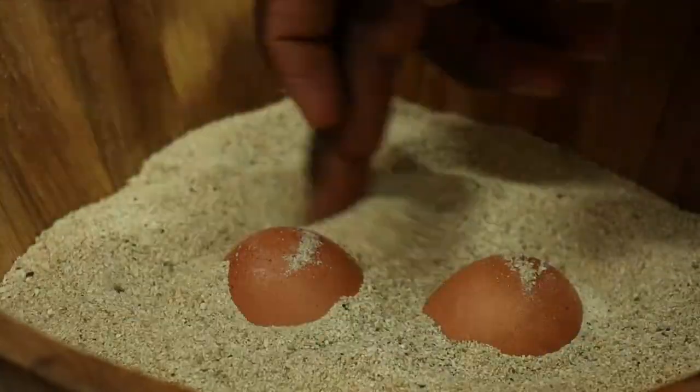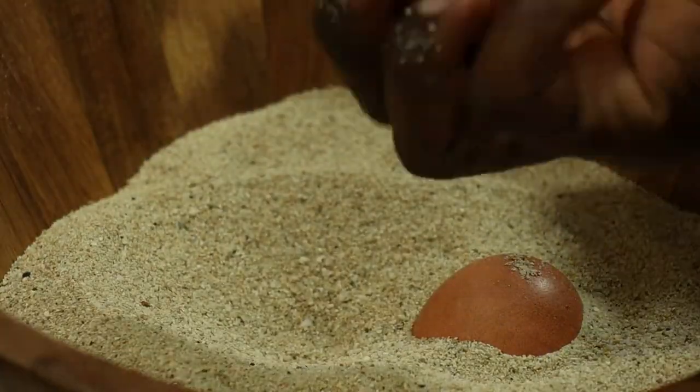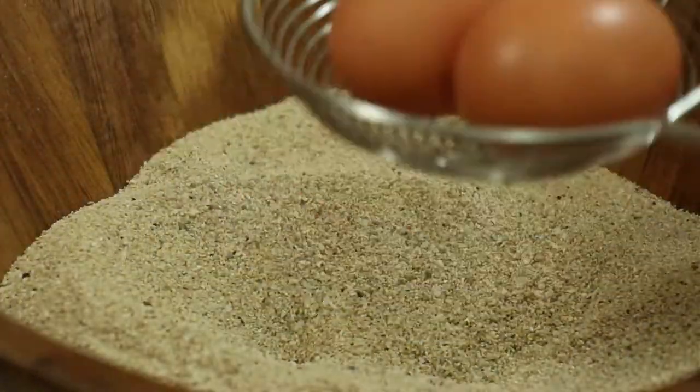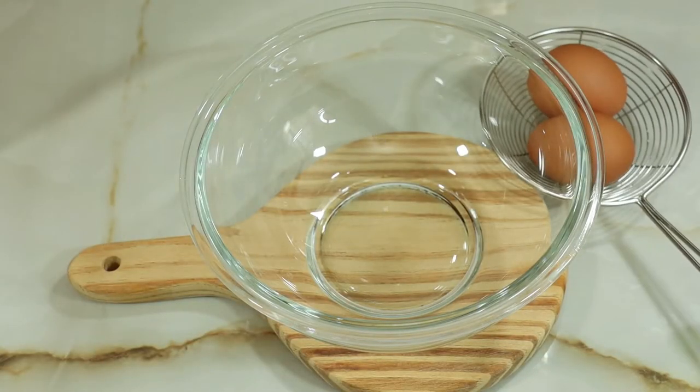So first we'll need 2 eggs. For this recipe, the eggs need to be at room temperature. I placed them in the sand for no reason at all.